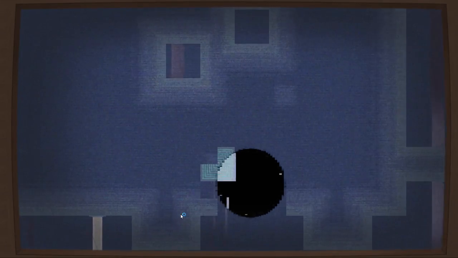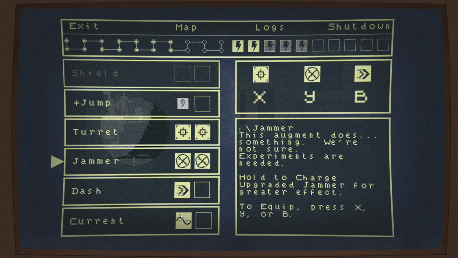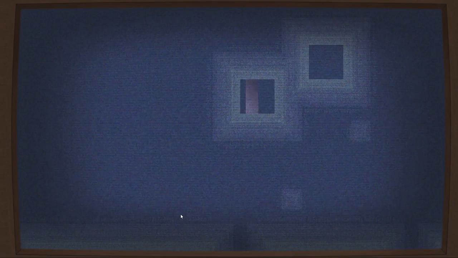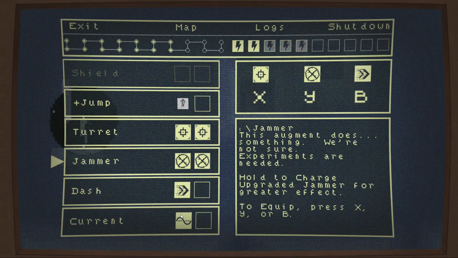But, oh, there's another one. I see. I think this is probably... Oh, ooh, that's the thing! Jammer. This augment does something, not sure. Hold charge for greater effect. What do you mean? Hold the charge to equip.